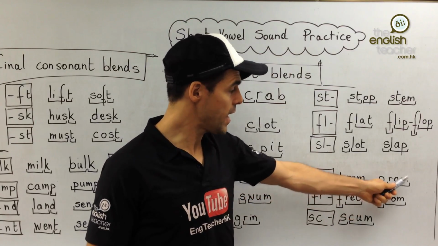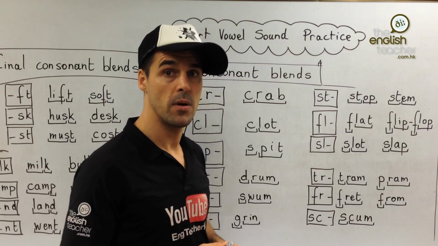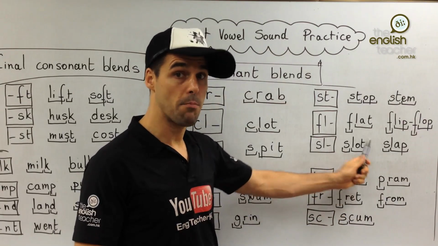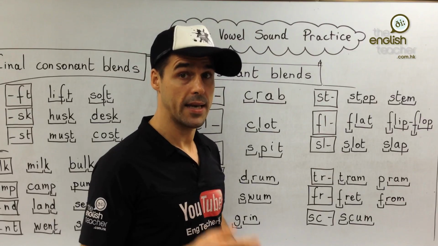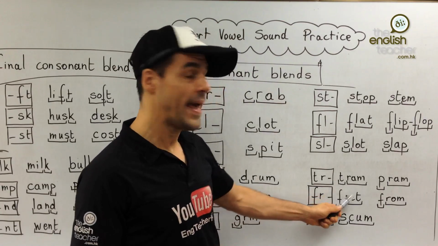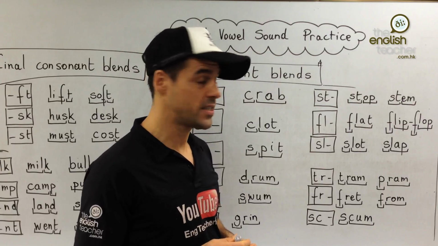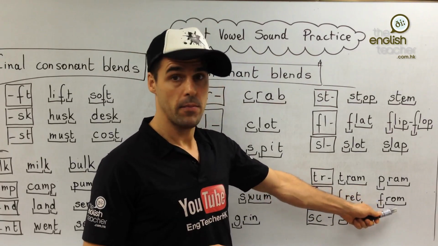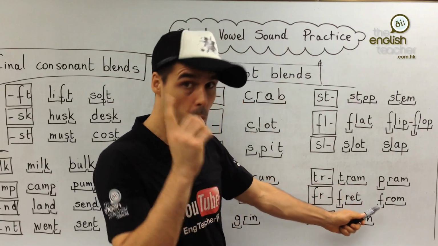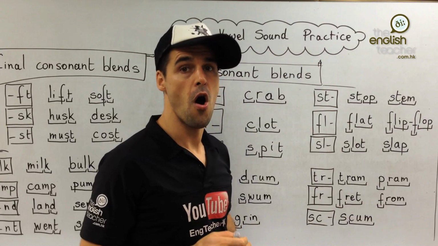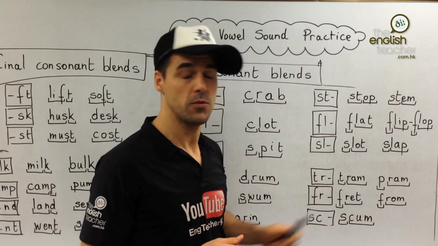The next one is PRAM, ram again. So here we have ram, param, pram. So we got tram and pram. Next one is FR. The last part is RET, like in pen, ret, ferret, fret, fret. The next one is ROM, which is often mistaken for FOR, this word here. So watch out. ROM first. Rom. And then with an F in front of it, we say from.